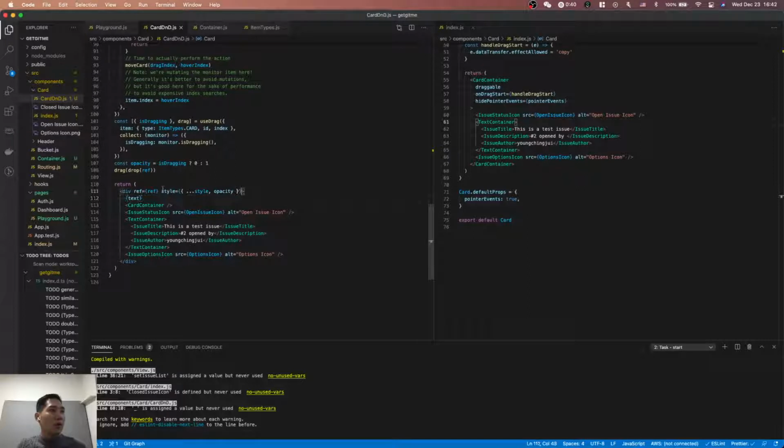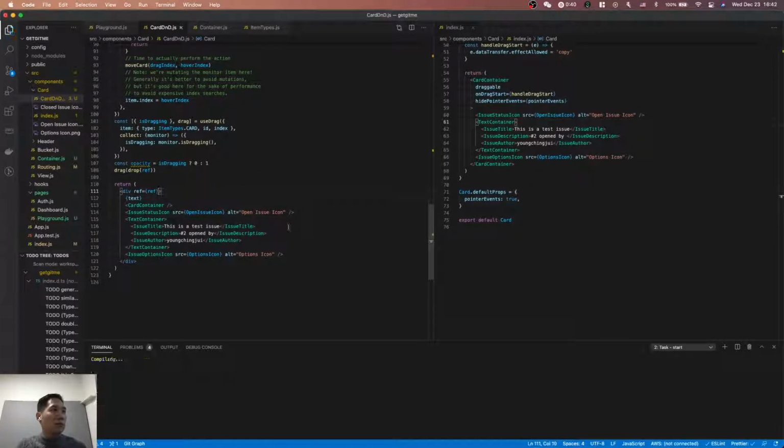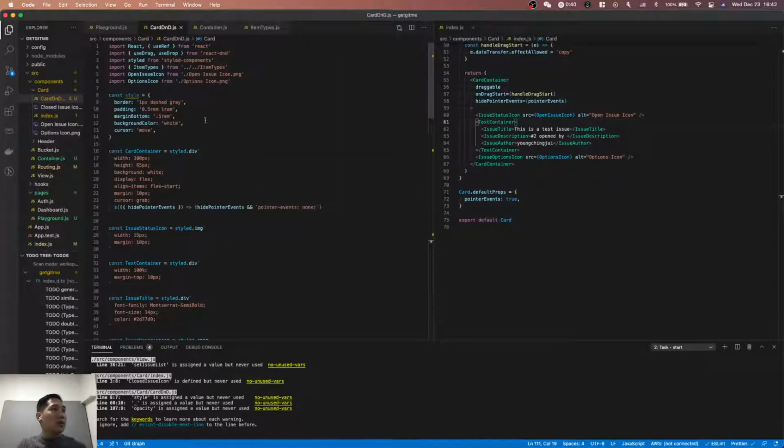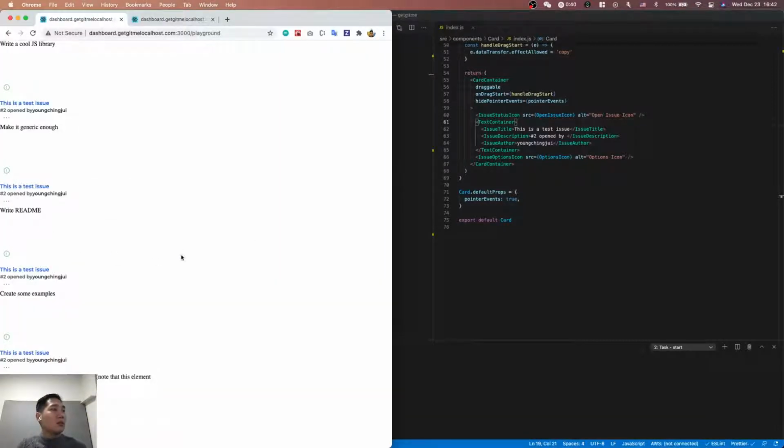What if I took out the style? Does it still work? Yes. Oh, it does, yes, okay. But let's see. Oh, my cursor needs to be moved. So let's see if we can do that here. Nope.